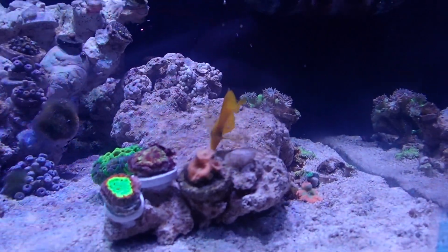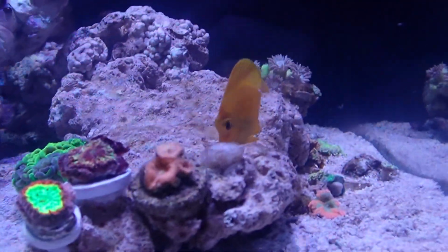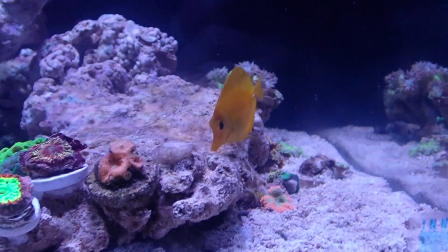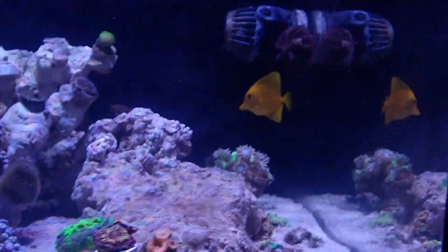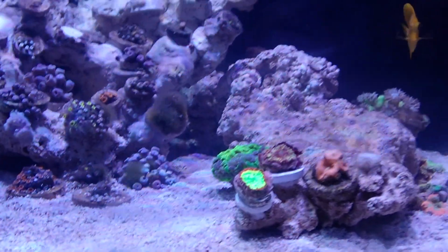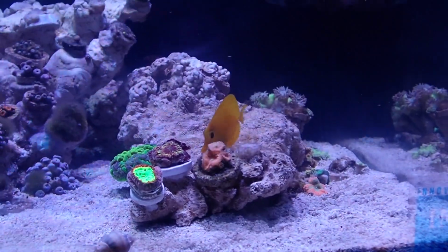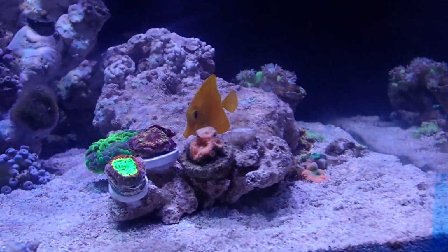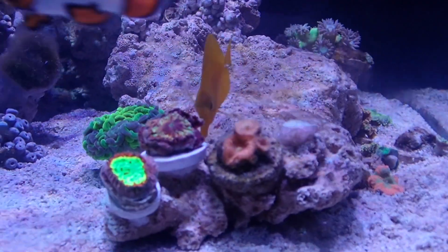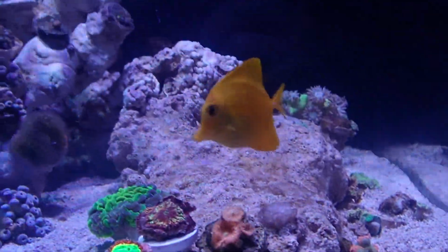And we can see him starting to go for the veggie pellets. I notice that he really likes the veggie pellets, or technically he actually likes almost anything. I've given everything to him and he's not really a very picky tang. He somehow seems to be a very easygoing fish. And sometimes I do get some people telling me that yellow tangs tend to be a bit more picky, they don't really eat as well compared to purple tangs. But this little guy here actually started to eat on the second day when I first got him home, and then he has been eating like a pig all the way. So I don't know if I can zoom in for you guys, but you can see him munching on the veggie pellets right at the back.